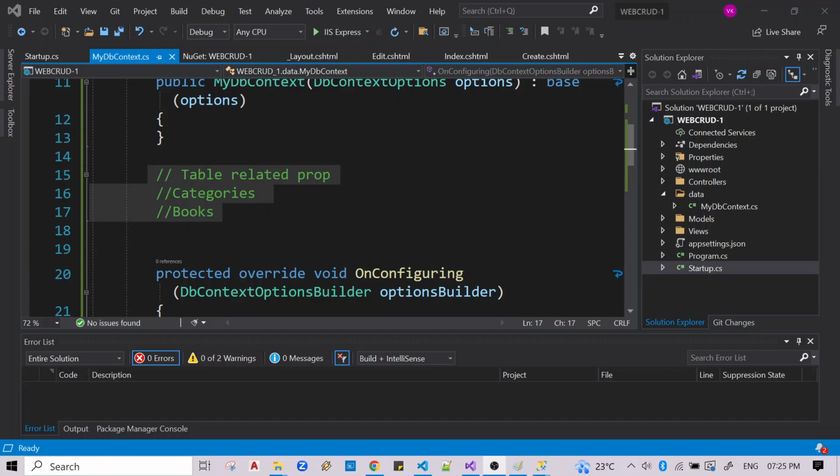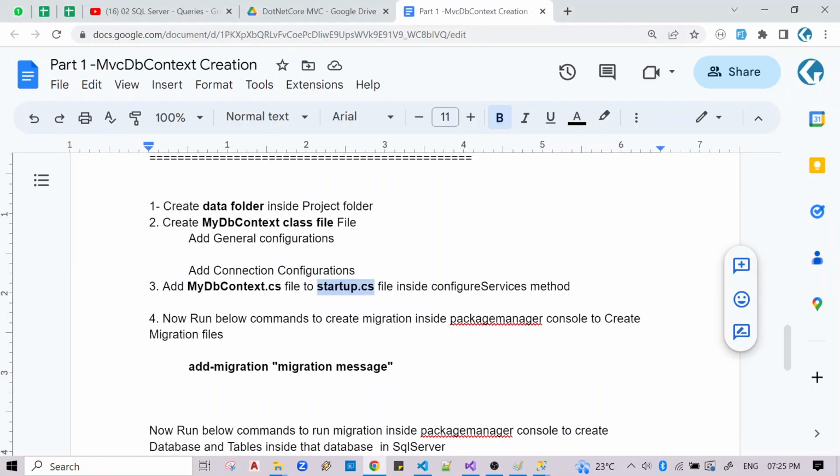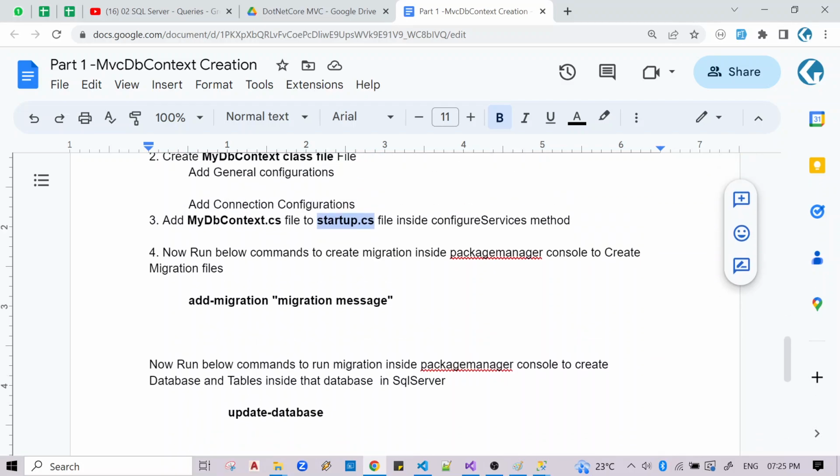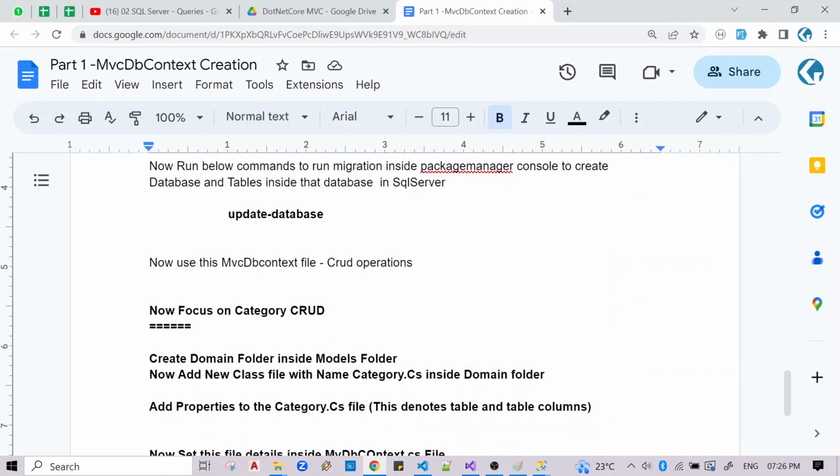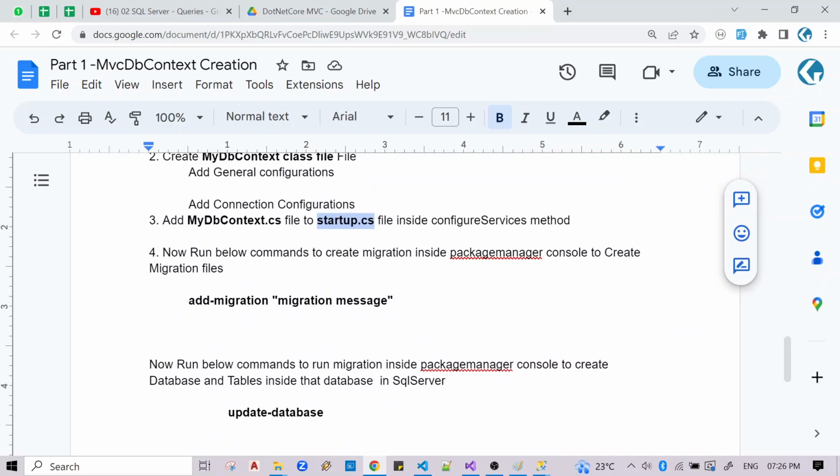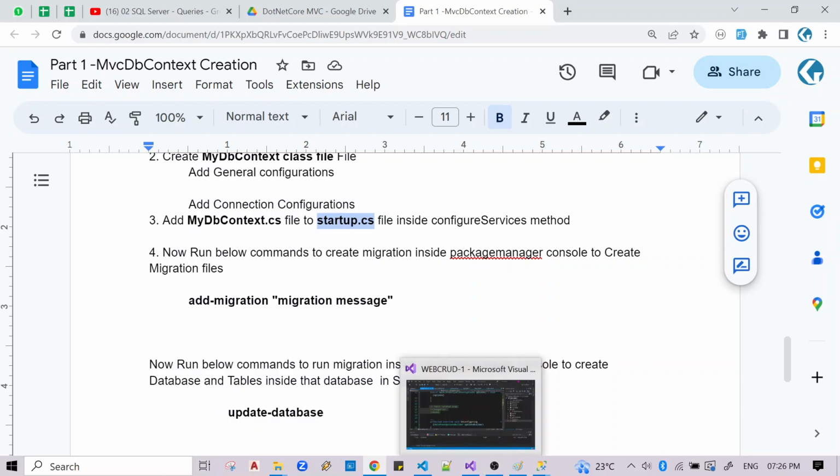Next one. In this session, first I will do the migration commands. I'll show you so that you can understand what is happening. Here I created one database, right?